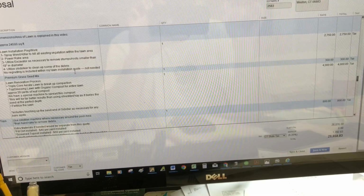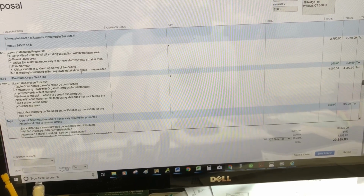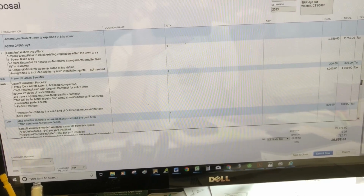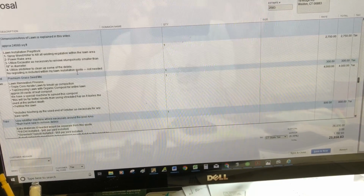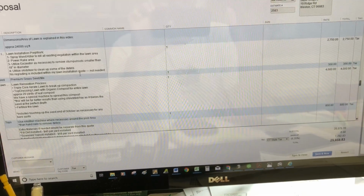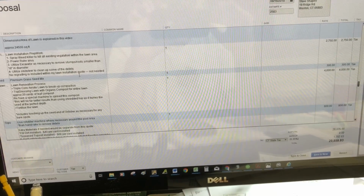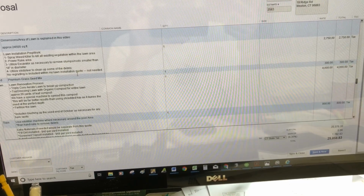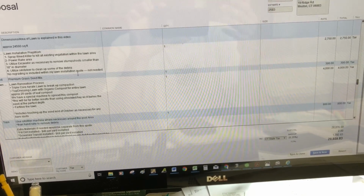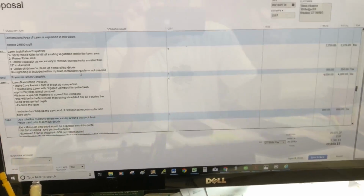Then we would end up double core aerating, or actually triple core aerating, the whole property. We have this big core aerator machine that pulls plugs out of the ground and breaks up the compaction in the soil. So we go over it 3 or 4 times, and we throw down a layer of seed. Then we top dress it with a special top dressing machine that spreads compost over the entire lawn. That's almost like slice seeding, but you're also adding compost, so it absorbs a lot of water. And with grass seed, you want to keep it moist.